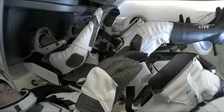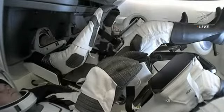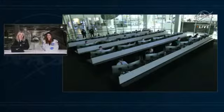Down in the bottom left-hand corner, that's Anna Kikina, the Roscosmos cosmonaut that has flown on Crew 5. And then we are also on the other side of the spacecraft. We didn't get a good look at him, but it's Koichi Wakata, the JAXA astronaut that has joined us as well. So again, good calls.